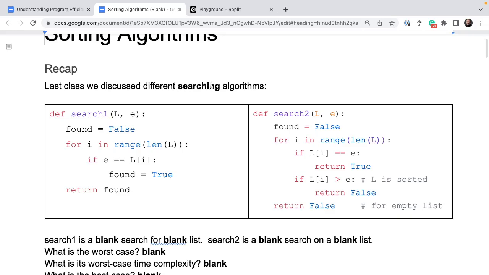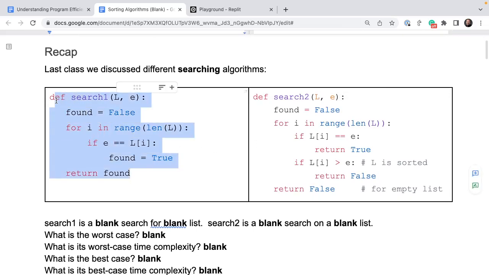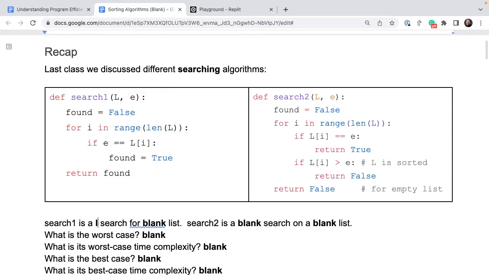time, we were discussing searching algorithms. So we have these 2 algorithms right here. So the search one right here, what type of search are we looking at where we set a flag equal to false, and then we iterate up to the length of L, and if we find some element E, we set the flag to true, and then when we're all done looping, we return true or false based off whether we found it. What type of search was this called? We had to go through all of the list, so it starts with an L, ends with an R. So it's a linear search.